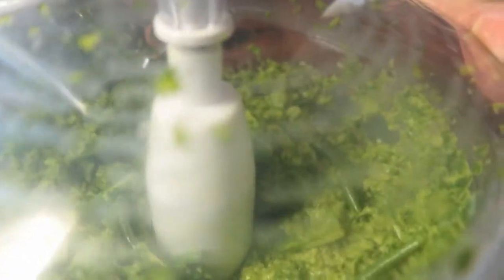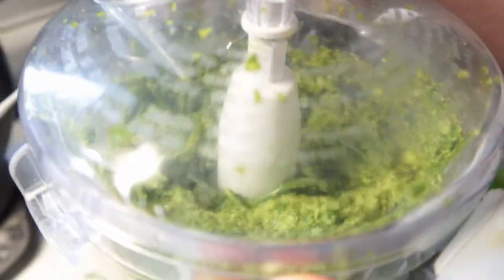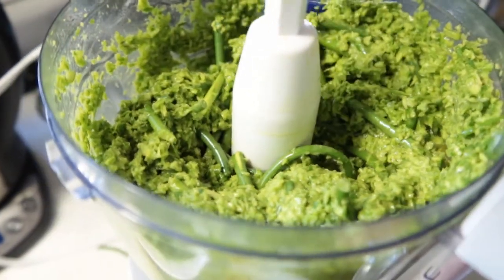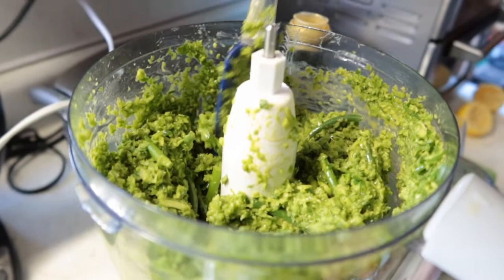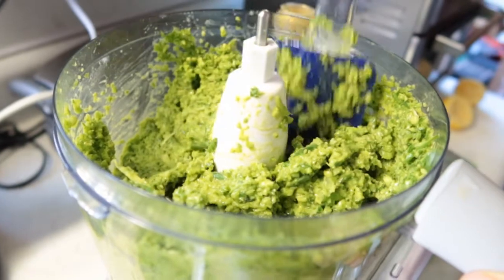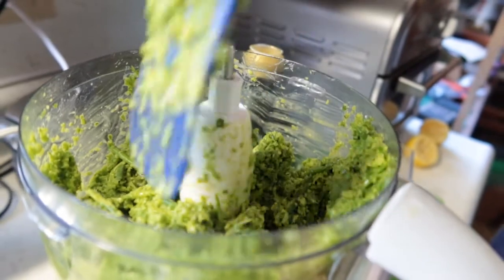Looks like it's working good. We have to scrape. I'm going to scrape it again. Let's see how it looks. It's almost all chopped, most of it. Since we had 8 cups of scapes, that's why it's a little tough. We should have done it in two batches. But we're going to add now. We're going to scrape it again.